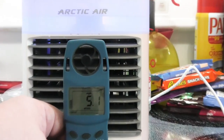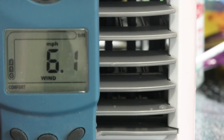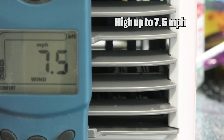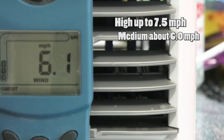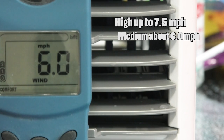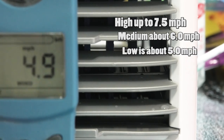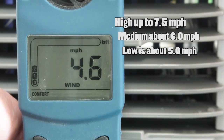We have a little wind gauge here. Let's see how fast this is. This is on high. And at high, we're getting 6. We'll call this medium. Medium's about 6. I'm surprised. Low. So low is almost 5. So should we say 5 for low?